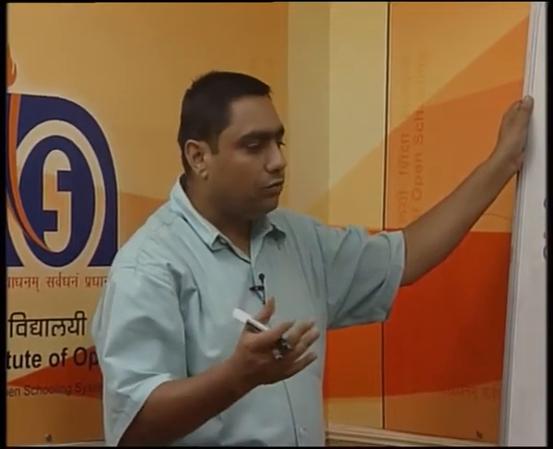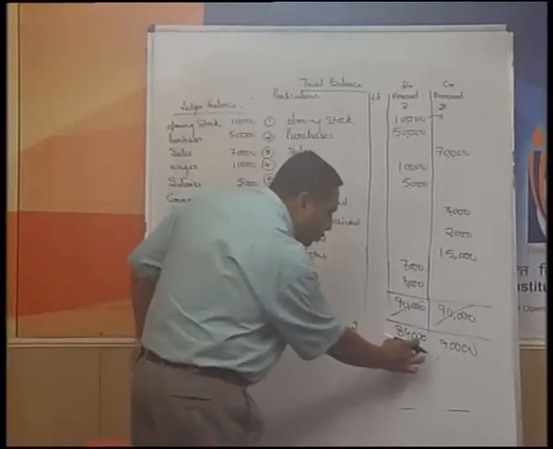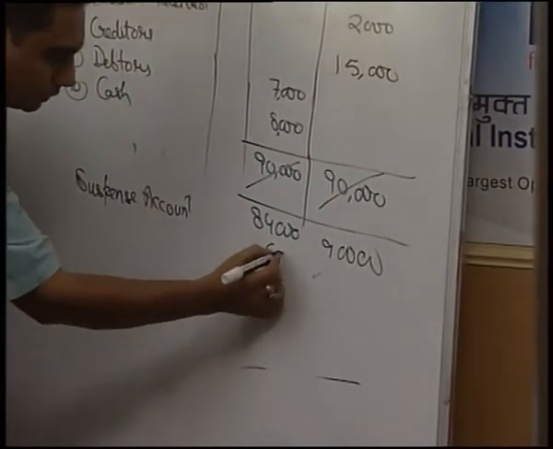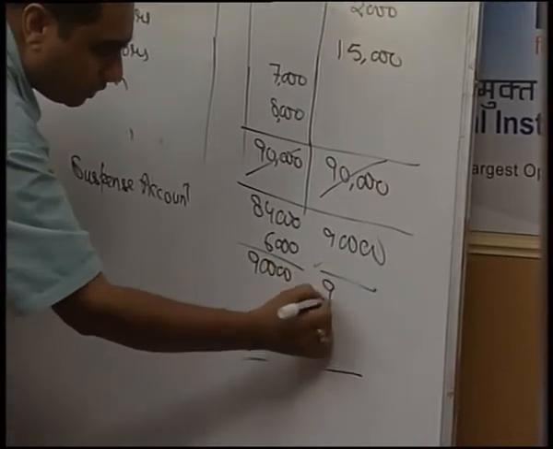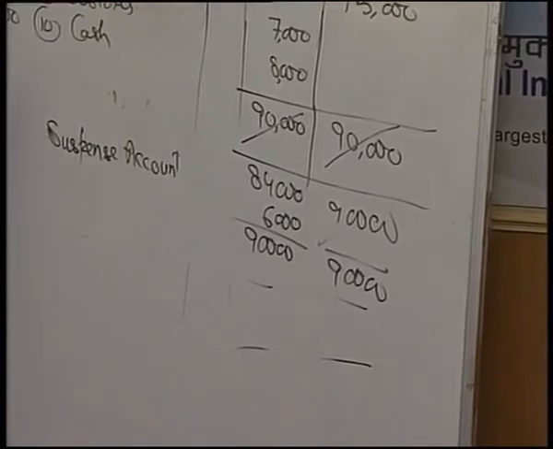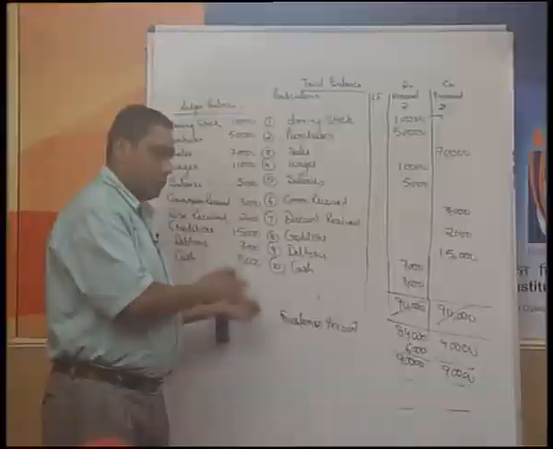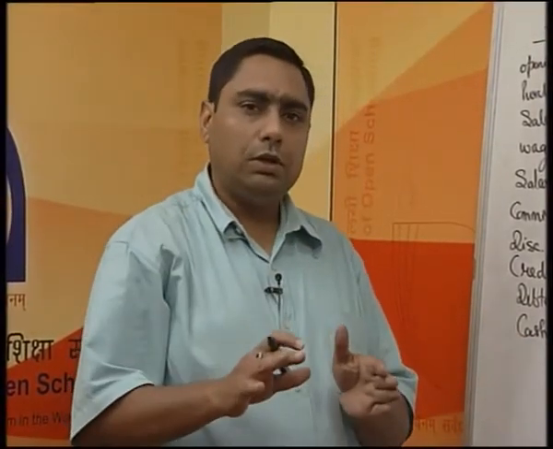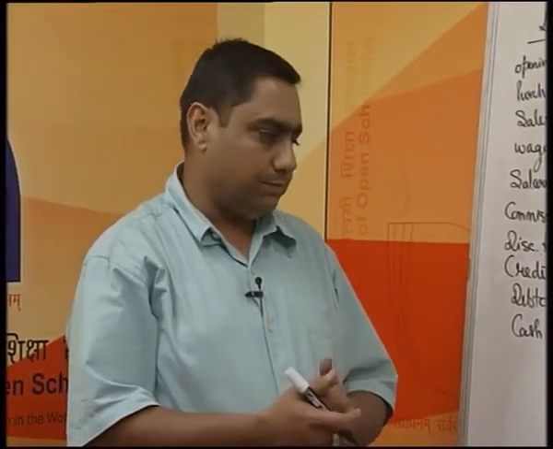So, wherever you find the shortage, say in this case the debit side is shorter by 6,000 rupees in comparison to the credit side, simply write 6,000 in a suspense account, write 90,000 rupees on both the sides and make it artificially tallied. This is not a practical thing, but what we have done is get our accounts tallied artificially, because by this we can proceed further and the rectification could be done later on, at some other stage.